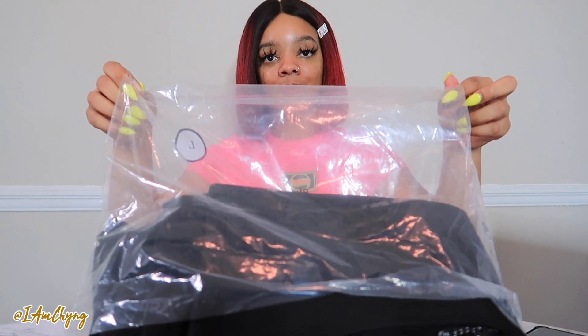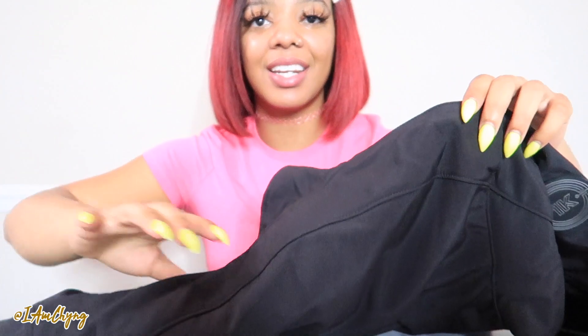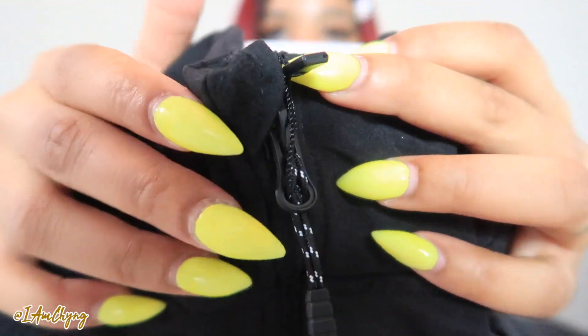Like I said, I got a size large y'all. We're gonna unfold it and show y'all the back first. Okay, all I gotta say is so far it is a very very good quality material and I love that. Oh, there's a 1K pin! That's super dope to me - the 1K pin. Let me come around the front. Okay, you got your zipper right here which is really detailed, really nice zipper.